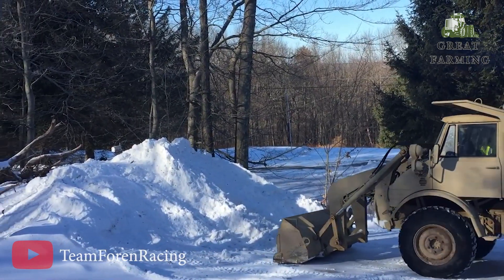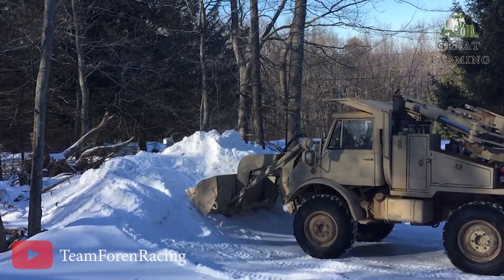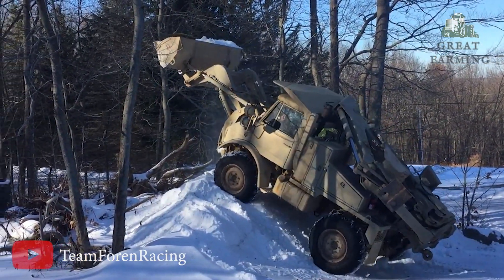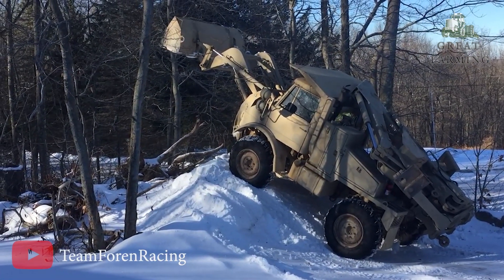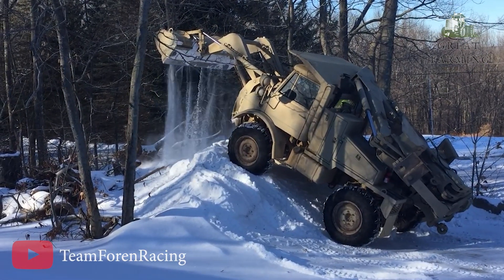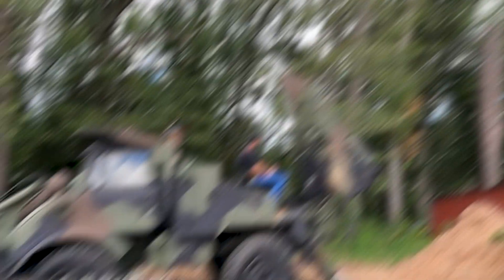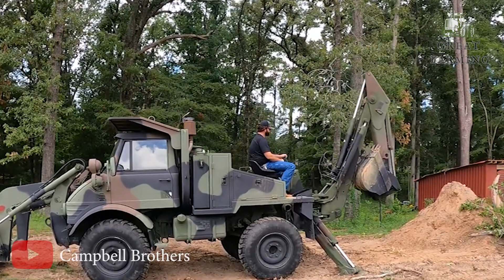It can effortlessly handle brush cutting, mowing, hauling, and even excavating. With a wide range of attachments available, you can transform the FLU 419C into the ultimate work companion for any project you have in mind. What sets this tractor apart is its ability to adapt. It features a flexible articulating frame that allows for superior maneuverability in tight spaces and challenging terrains. No corner is too tight, no slope is too steep for this nimble beast. It's like having a superhero on four wheels.